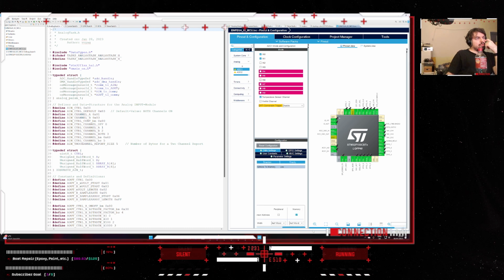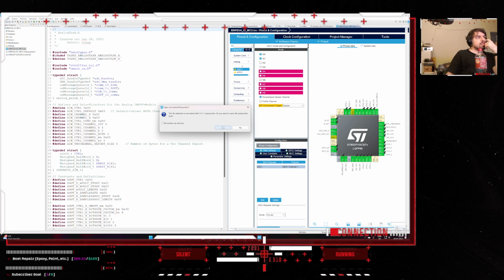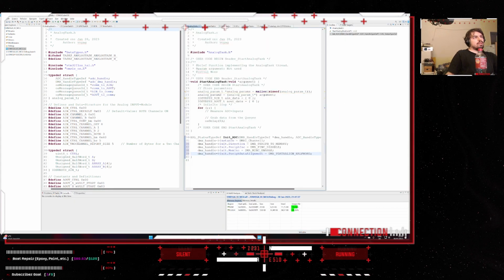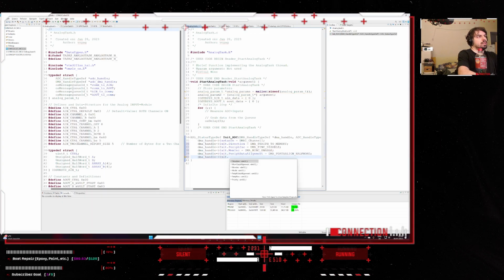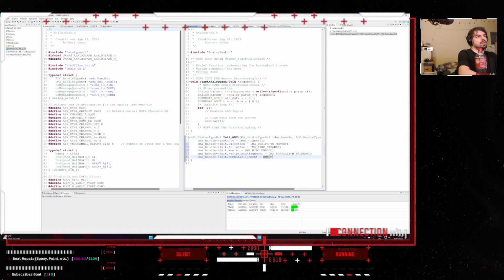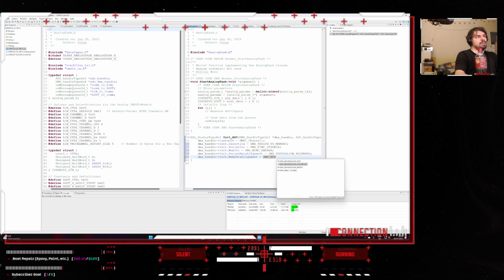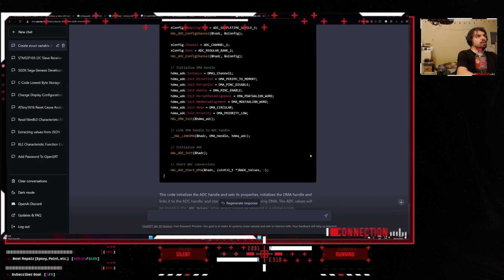Also nehmen wir auch Half Words. Und ändern da gar nichts. So, dann haben wir Memory Data Alignment. DMA Handle, Mem Data Alignment, DMA M Data Align Half Word.